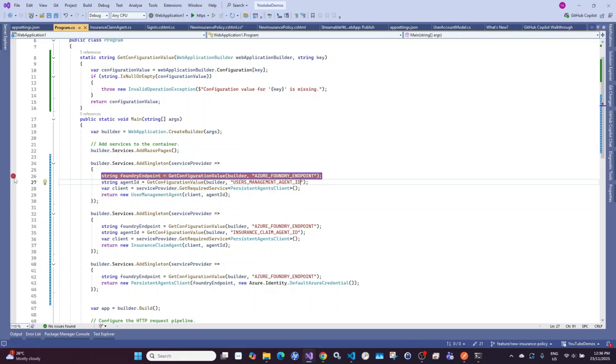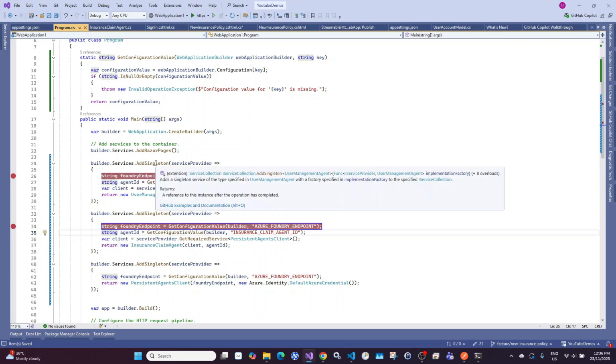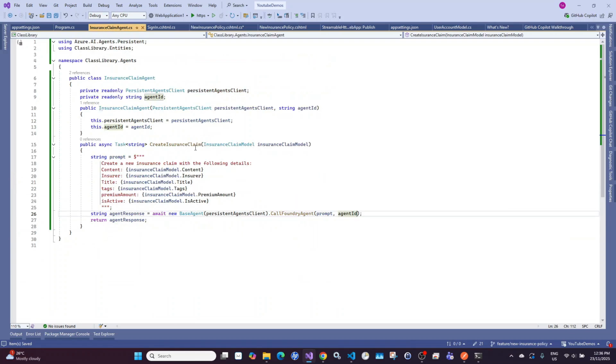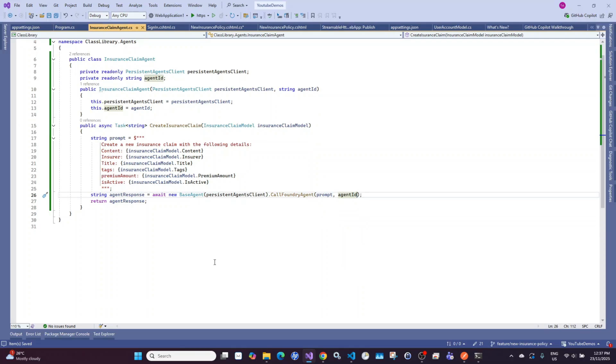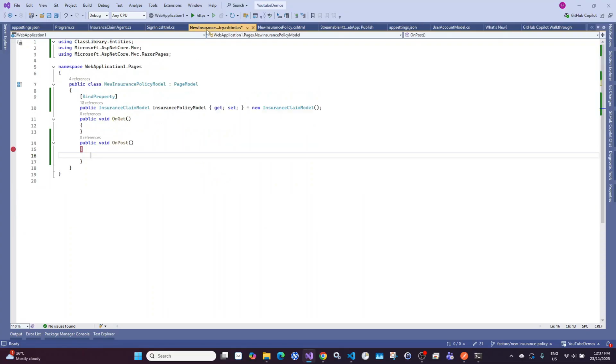Okay, let's put a breakpoint. And what else is remaining here? I think it's all done. Let's put a big breakpoint, and now let's go to the web page.